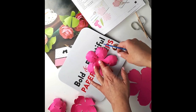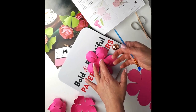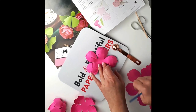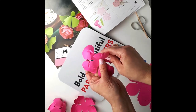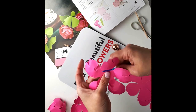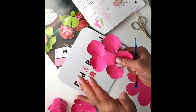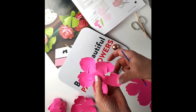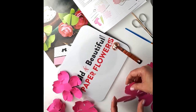It's not in the book because since the book was released I added this extra layer, so it makes it look fuller. You put the curl facing down, and then with my stick I'll just raise them a little bit. When it's time to assemble, you'll put some glue here and add that to the back of your peony — that effect will create a fuller, more open look.